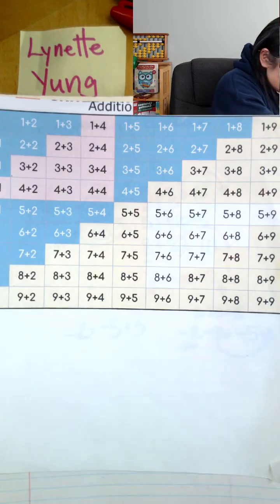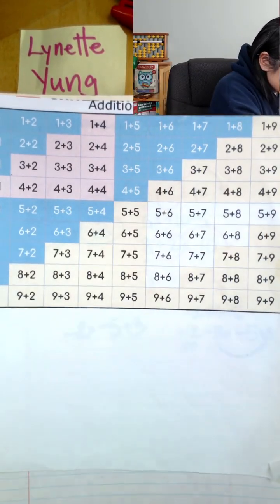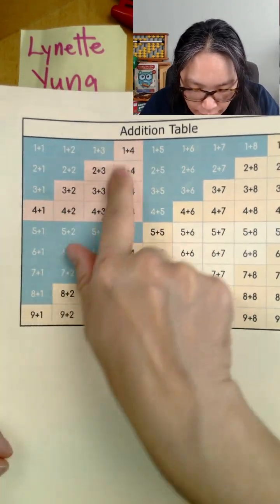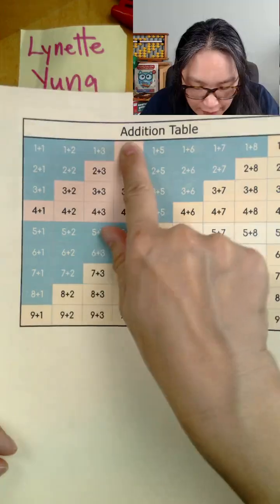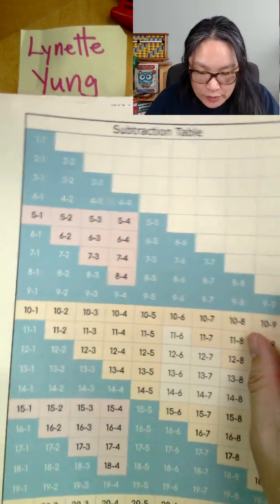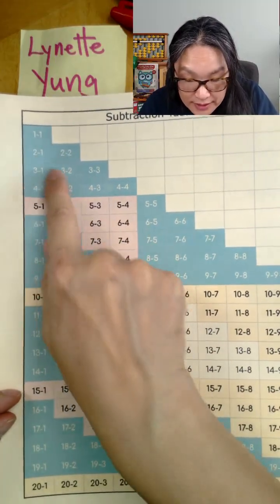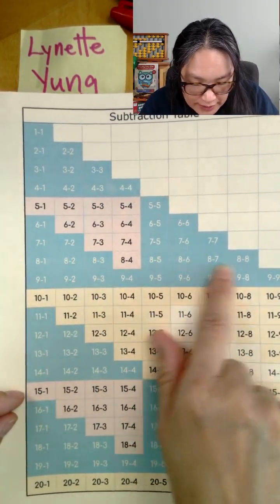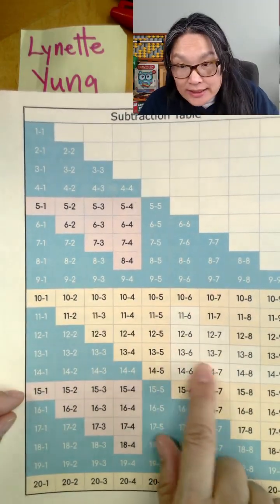I don't know if I can find it. Oh, I think it's right here. So, yeah. So we have our addition, right? We have our friends. We have our make the 5. How to make a 5. How to make a 10. That's what this is. And then we have subtraction. Same thing. How to make a 5 or how to take away the 5. This here is simple. So is there enough beads to add the 5? That's what this is. And these are how to make a 10 or how to take away a 10.